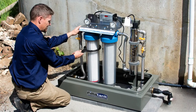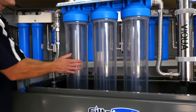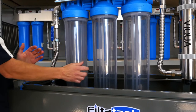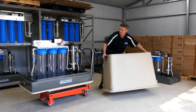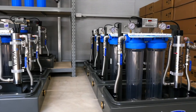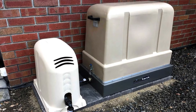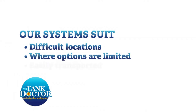Our unique freestanding design is also available in both twin or triple cartridge version with UV. Included in these systems are clear filter housings which allow quick and easy visual inspection of the filter cartridge condition at all times. Clear housings are only possible thanks to the polyethylene protection cover which keeps the filter system out of direct sunlight and protects the system from the harsh Australian climate. Each freestanding system arrives fully assembled and plumbed, ready to be installed outdoors next to your rainwater tank or next to your house, making this a brilliant option where installation location is difficult or wall mounting is unavailable. They can even be easily transported if you choose to move home.